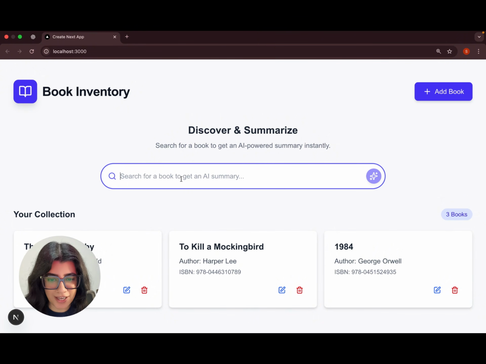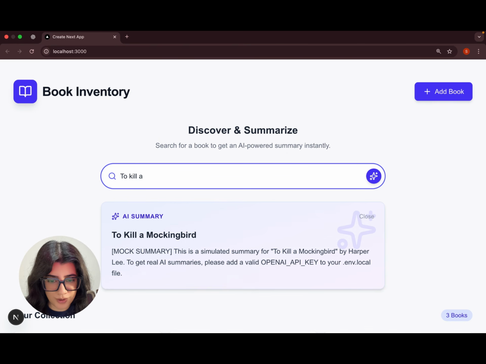And if I go over to test the search functionality with the AI response, let's see how that works. I'm gonna search for kill. Okay, so it returned me the book that I was looking for from the inventory, and it also has a mock summary here.